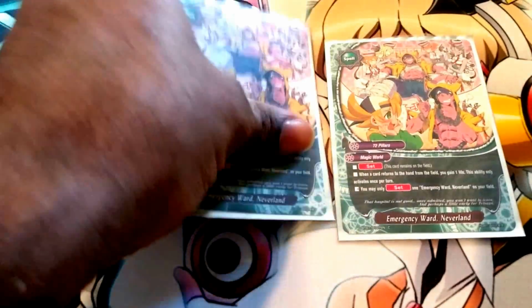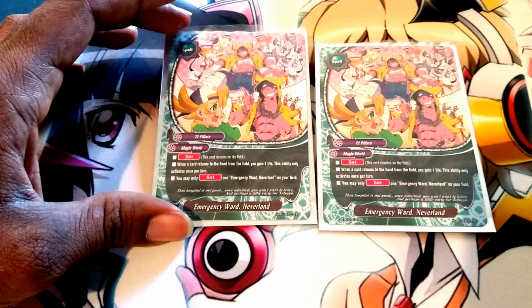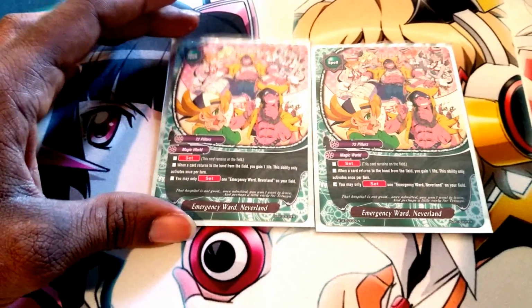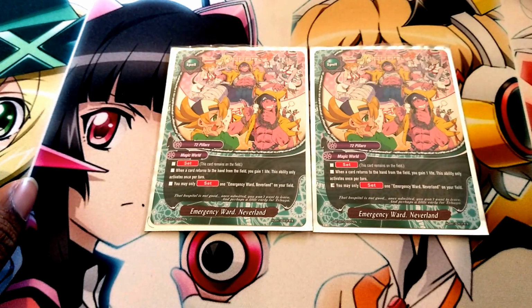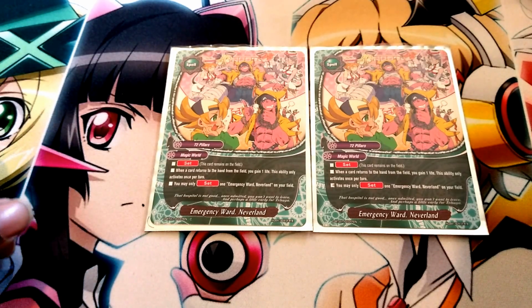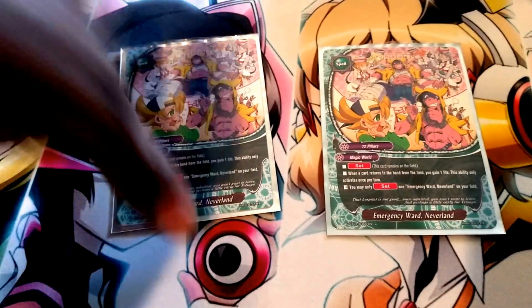Next are 2 Emergency Wards Neverland. When a monster is returned to the hand, you gain a life. You can only use this ability once per turn. Using that, stacking with good to go. It's actually pretty good. Gain to buddy. Yeah, buddy, and of course, if you're buddy calling or whatever, that also works too. What buddy calling will teach.